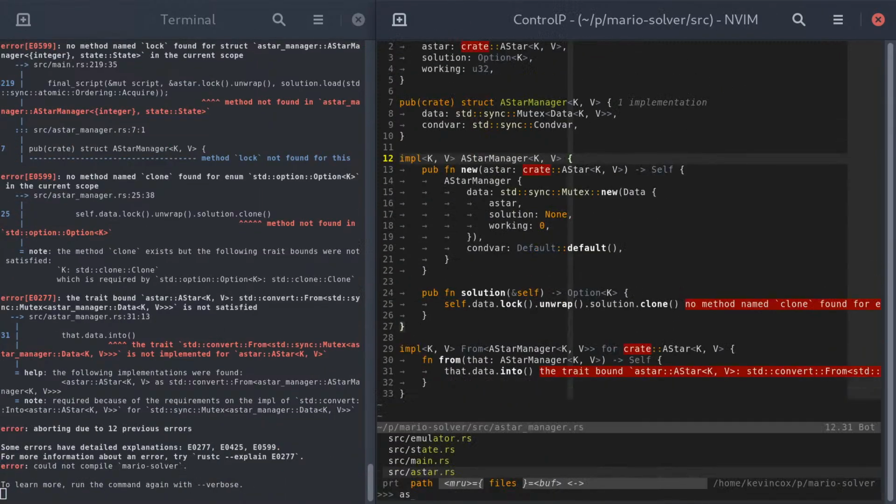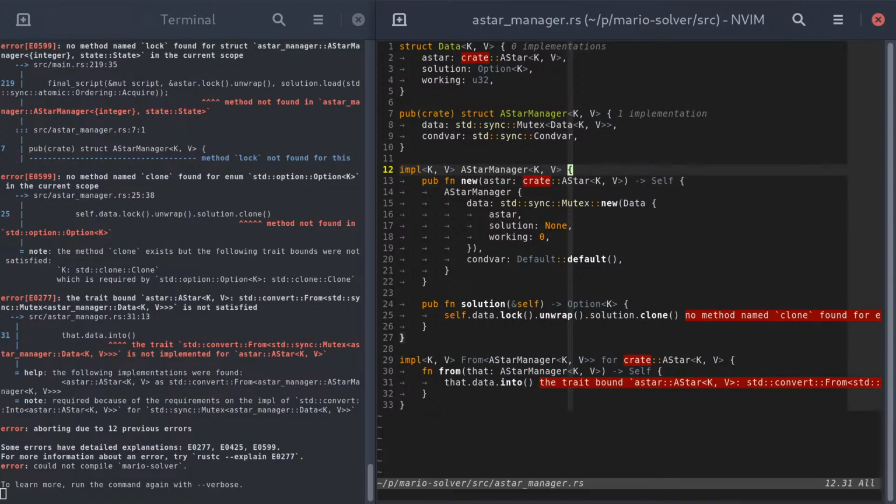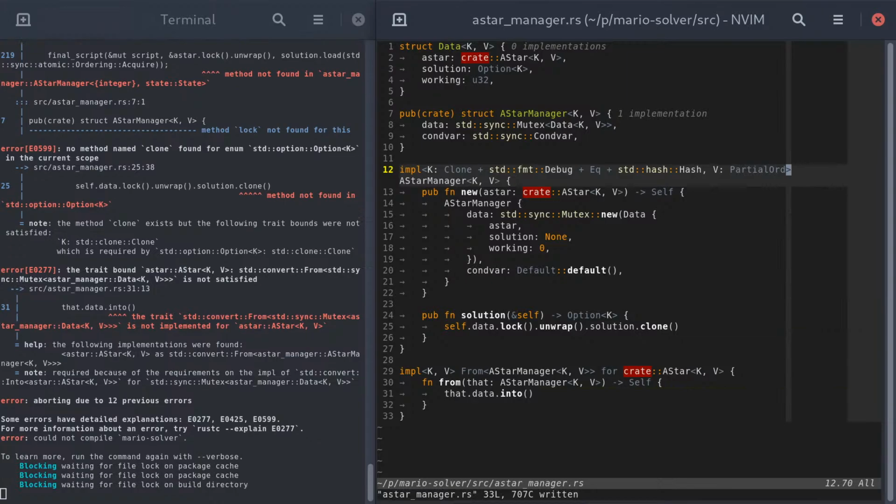If I remember, I think I require key to be cloned anyways. So I should probably just copy this same nonsense. It won't technically be needed for all of them, but just don't do anything else.